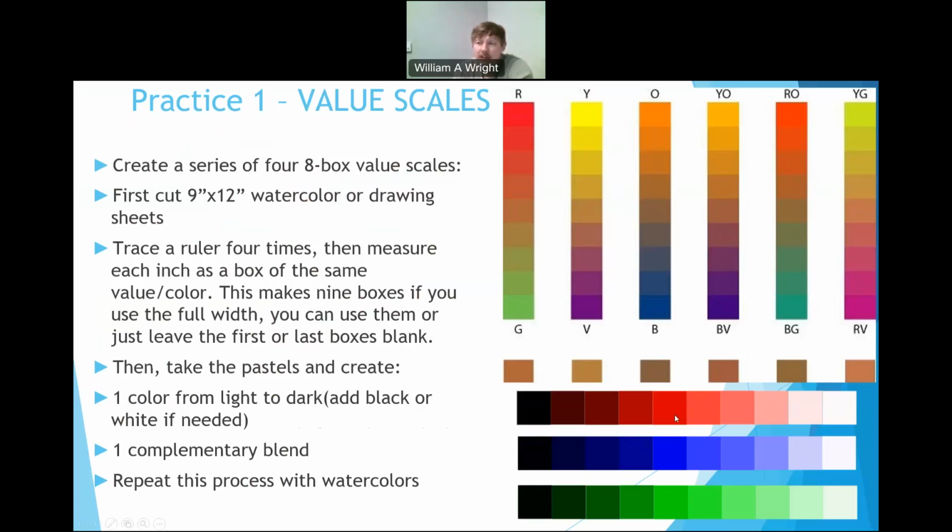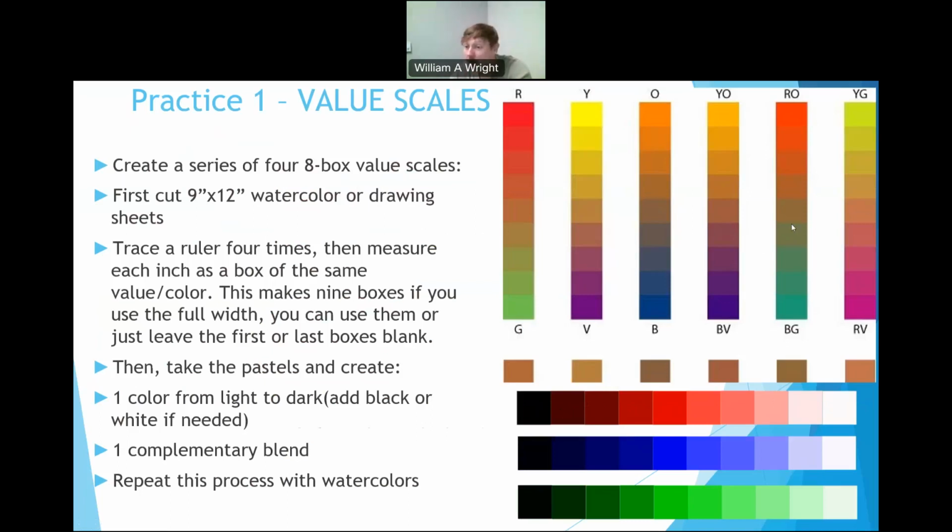Then go towards the dark side, whichever direction. It doesn't matter. You can start with light on the left and go to dark, or start with dark on the right and go to light, whatever, I don't care. But if you start in the middle, add a little bit of black to your color so that you get your first shade, mostly the color, just a little bit darker. Then go to the next one, add a little bit more black, a little bit darker version of that same color. And so on and so forth, ideally with nice even spacing, until the last box is solid black.